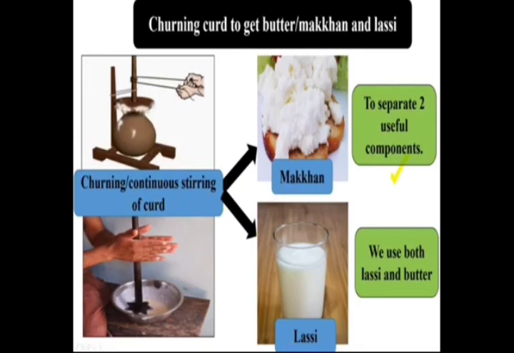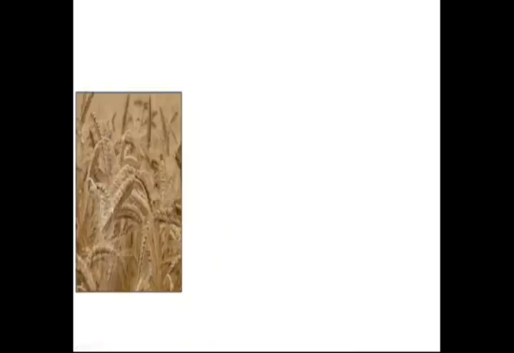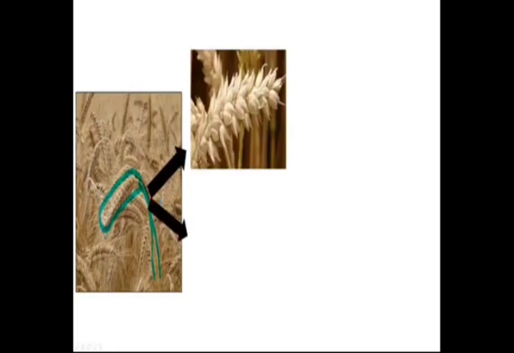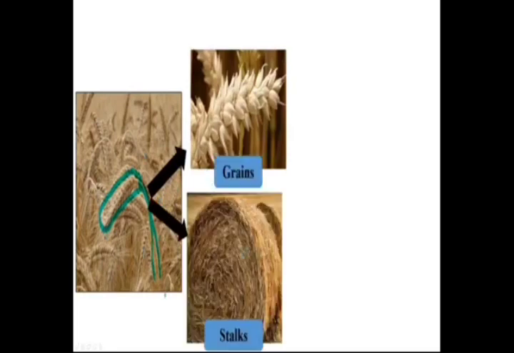Can you say any other examples for the separation? Yes, let us go to another separation. Here you can see, what is this actually? This is the wheat plant, right? Mainly we are getting wheat flour from this plant. Students, please look here. This is the grain portion, and down here you can see a stalk. This is a stalk and the top is the grain. So from the stalk, you have to separate the grains. How will you separate the grain from the stalk?